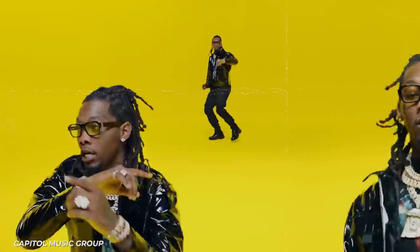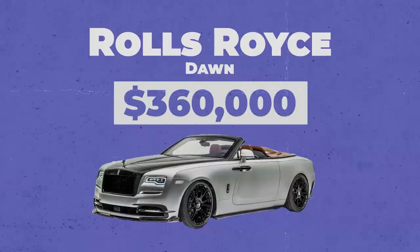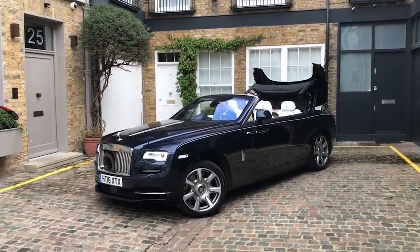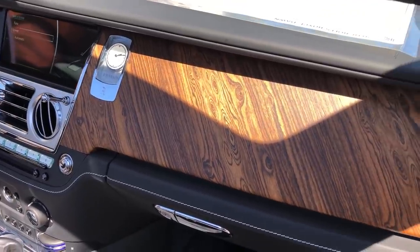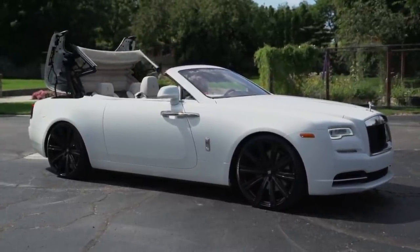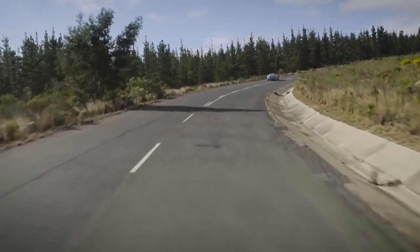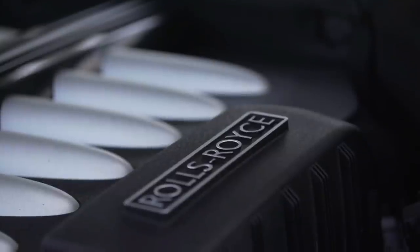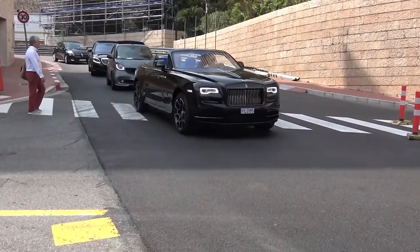We'll tip our cap to Offset and his Rolls-Royce gift to Cardi B, but let's check out the Rolls-Royce Dawn, priced at over $360,000. Featuring a cloth top that can be lowered to let the sun shine in, the Dawn's interior is one of the finest in the car business — made with fine leather, real metal, and genuine wood trim to meet the buyer's individual needs. It is almost as quiet and comfortable as the Ghost sedan when the six-layer top is in place. As its suspension is exclusively tuned for comfort, the Dawn is at its best when quietly cruising, thanks to its 563 horsepower V12 engine.